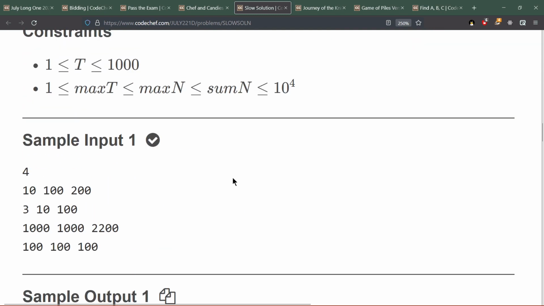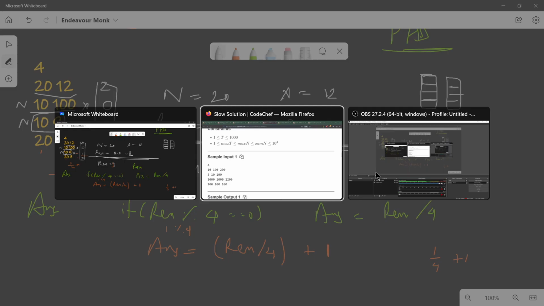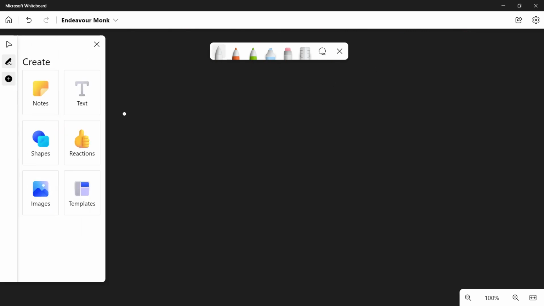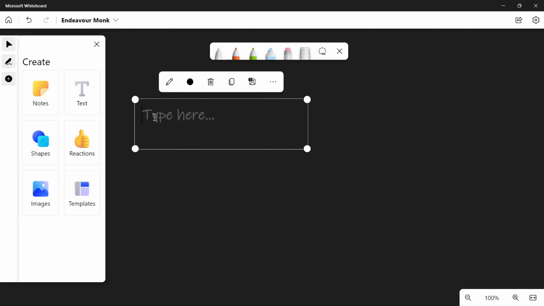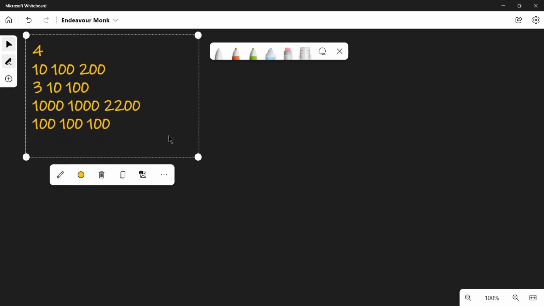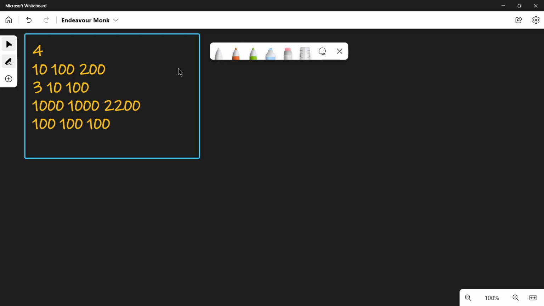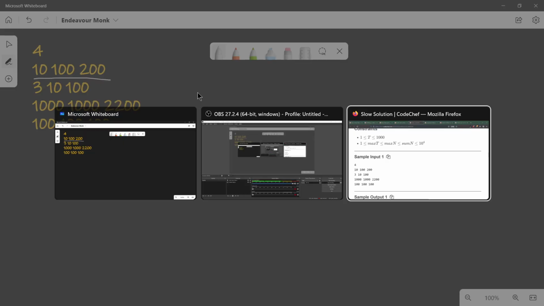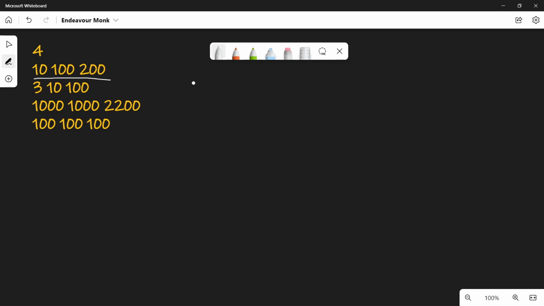Okay, let's copy the input. Okay, let's take the first case, which is max t, max n, sum n.